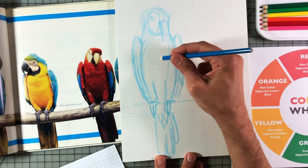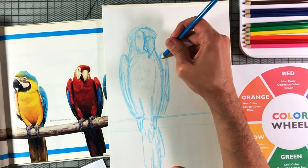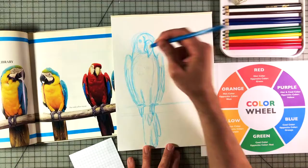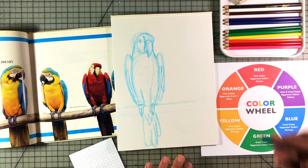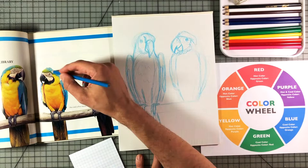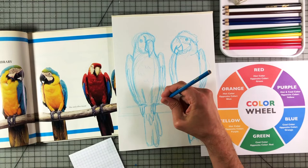Now, as I go darker with my lines, I can commit to a line once I am more confident, and that would be my contour line. But I'm gonna do a shading drawing, so I don't want too much of an outline here. Otherwise it'll look more like a cartoon. Okay, let me work on the other one next. I kind of feel more comfortable doing the body first. In shadow. So there they are. They're having a conversation. And it's time for shading.